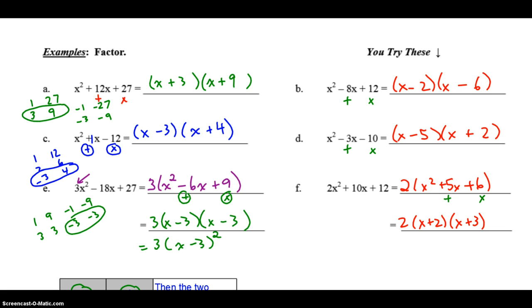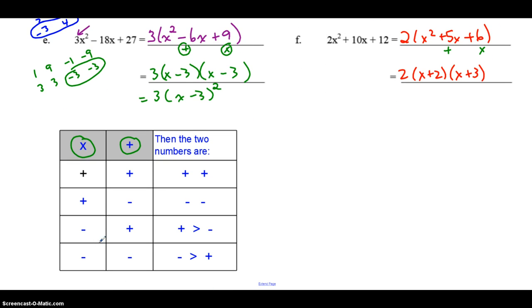And for the last two, if you're multiplying to a negative, one of your two numbers has to be negative. One will be negative, one will be positive. So for both of these, you have one negative, one positive number. So what's helpful to know is if they're multiplying to a negative but adding to a positive, the positive number has to be the bigger one. And the reverse happens if you're multiplying to a negative and adding to a negative, that means the negative number is going to be the bigger of the two numbers.